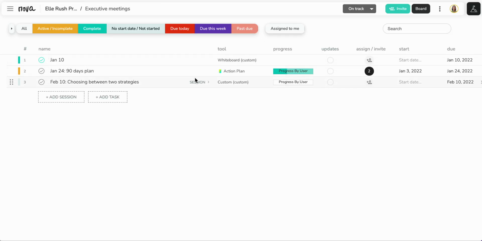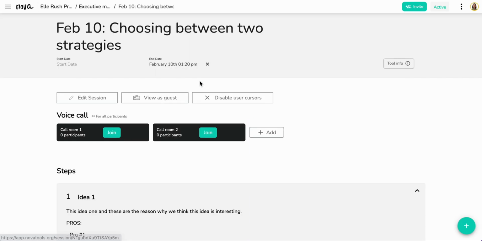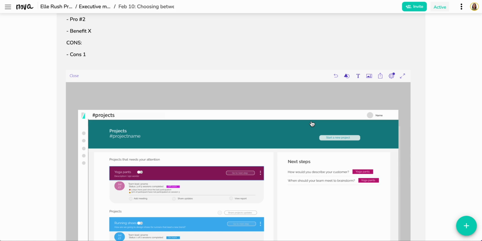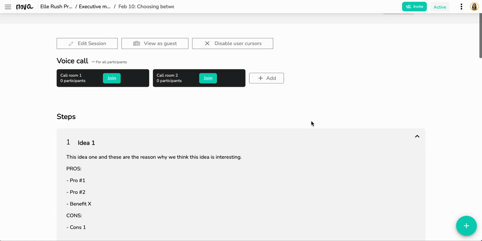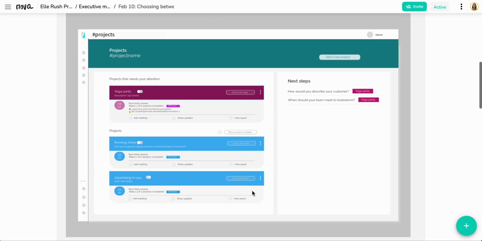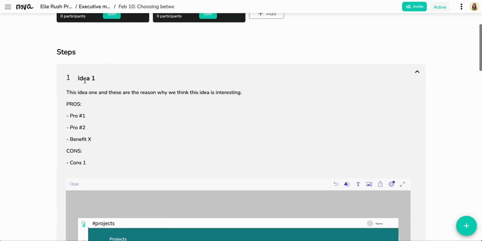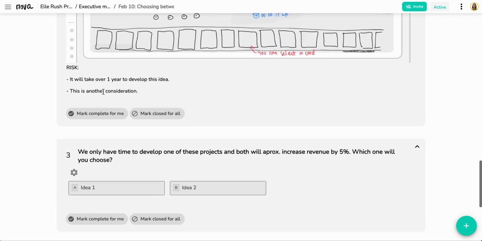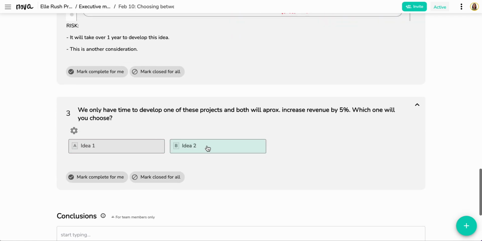and so on. So the next session, that is next month, we want to decide between a few ideas, and we already prepared this session. So as you see, we are gonna have 2 groups. So each group is gonna talk about these 2 ideas separately and going to evaluate these ideas. So we have here idea 1 with pros and cons, and idea 2, pros and cons, benefits, risk, and all of that. And then we will get to vote those ideas.